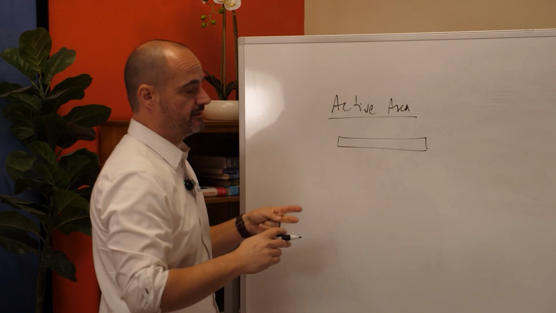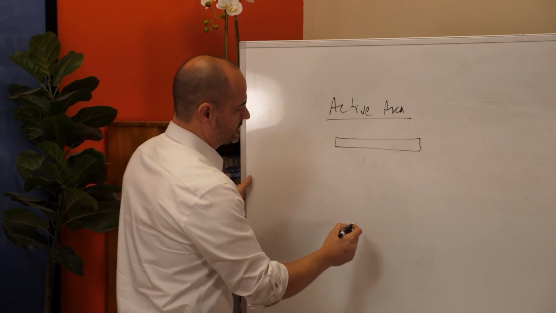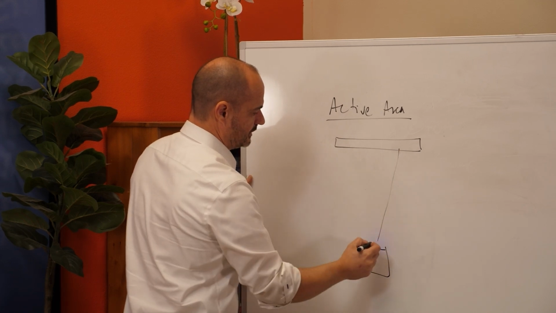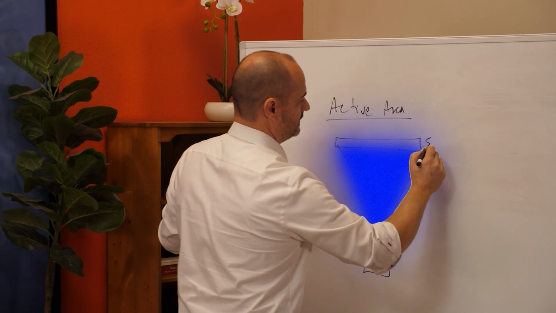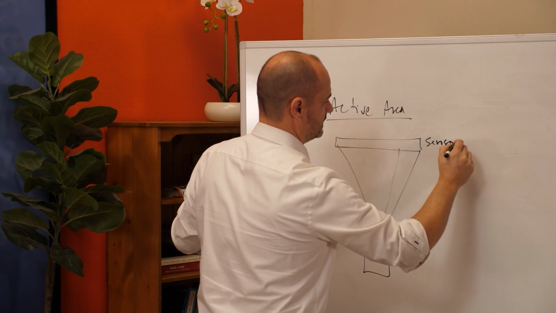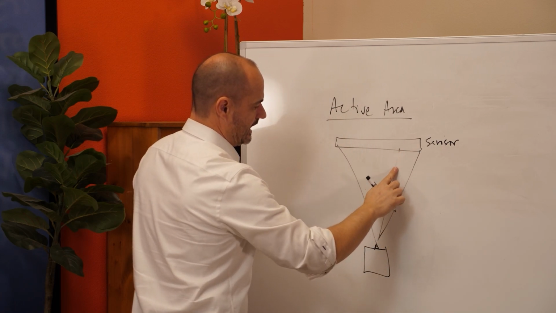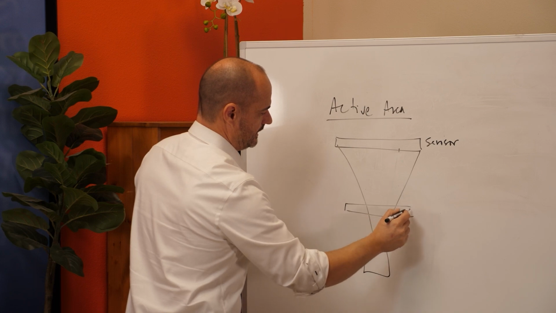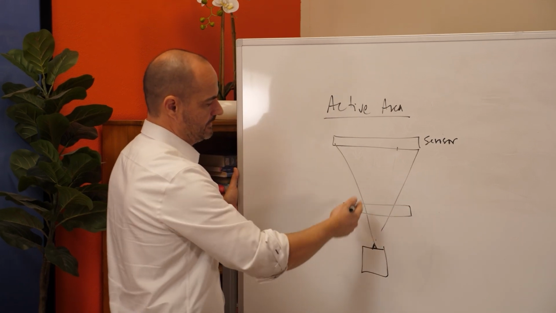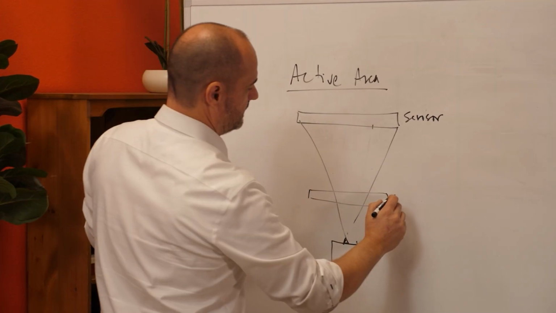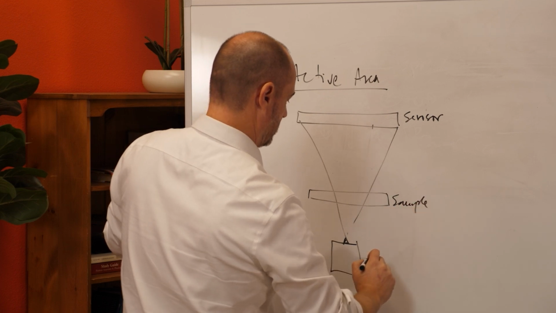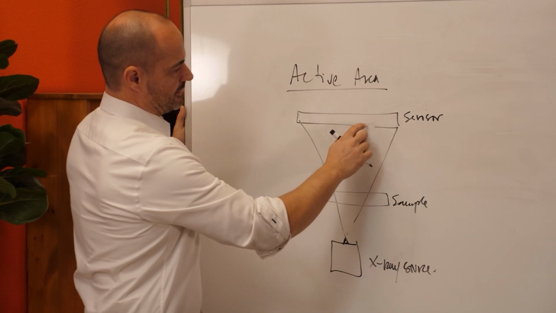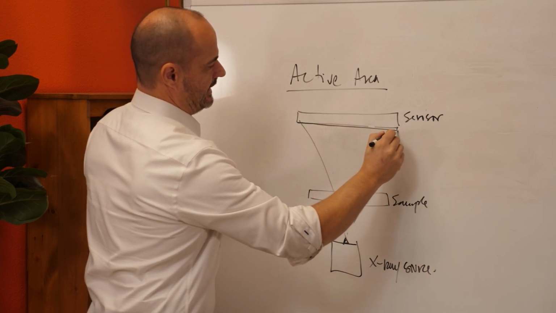But you get a larger field of view of your sample, right? So if you have an X-ray source here on the bottom, shooting X-ray photons up to this sensor, here's the sensor. And let's say I put my sample right here. That's my PCB, my ballistic plate, my medical device, whatever my sample might be. So let me label this so we don't get lost. And here's our X-ray source.